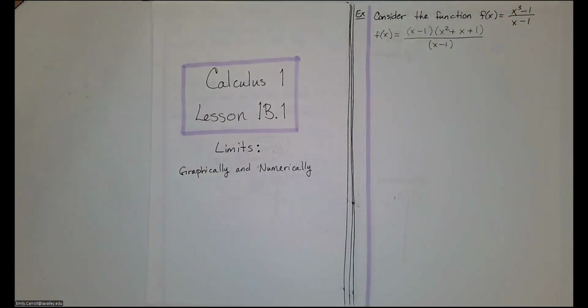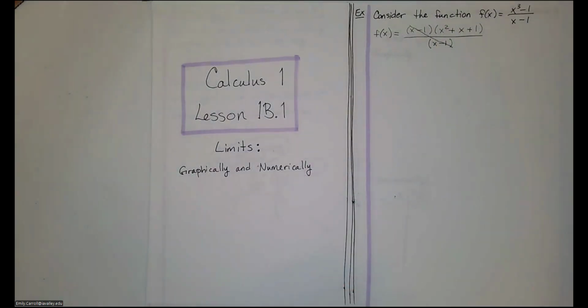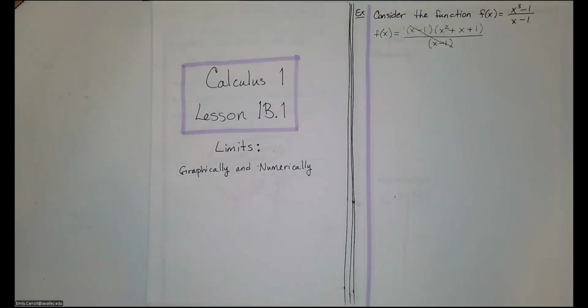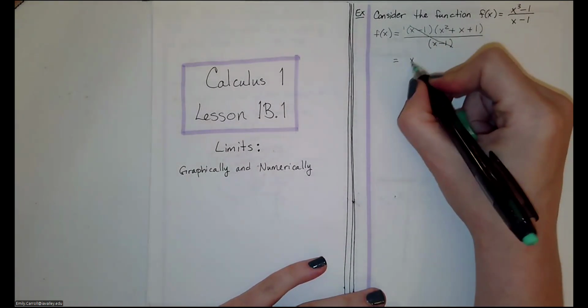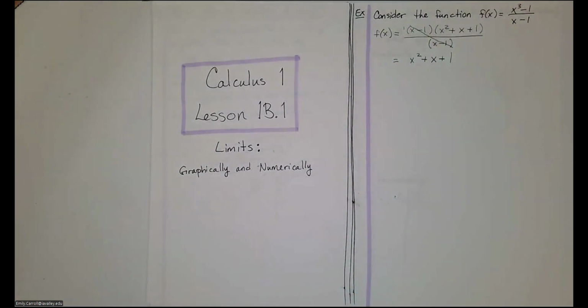Okay, well, you should be feeling excited right now because we get to cancel something. And when you cancel, we're really just replacing something with 1 that is equal to 1, right? Whatever x is, x minus 1 over x minus 1 is equal to 1. And so what you've been told so far is that we can rewrite f of x as this friendly little quadratic right here.